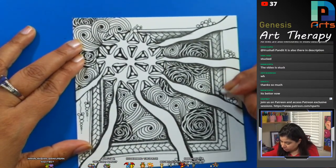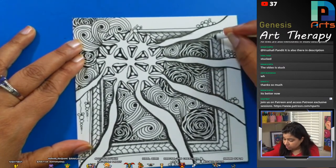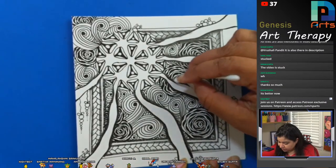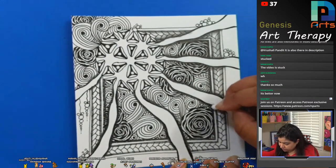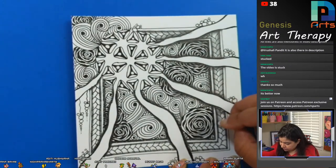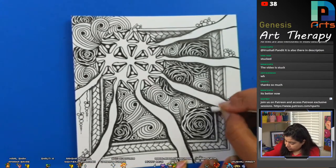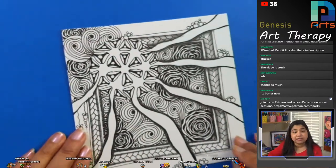So I'm blending all three things together as I'm coming down, as you see in the border, inside the box, as well as alongside these strands which are going out from the gem pattern. If it is coming over these white lines where we don't really want the graphite, we'll just clean that up.